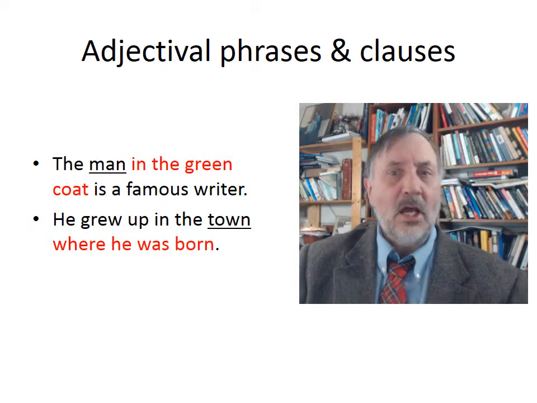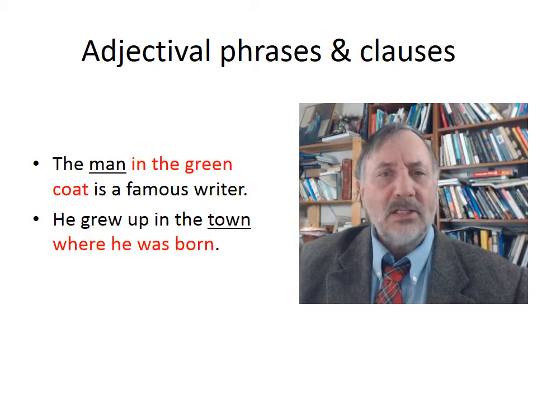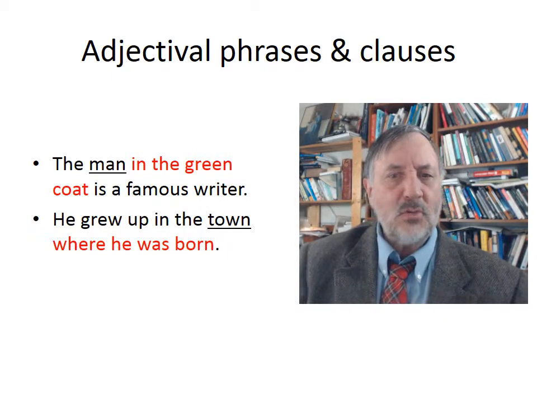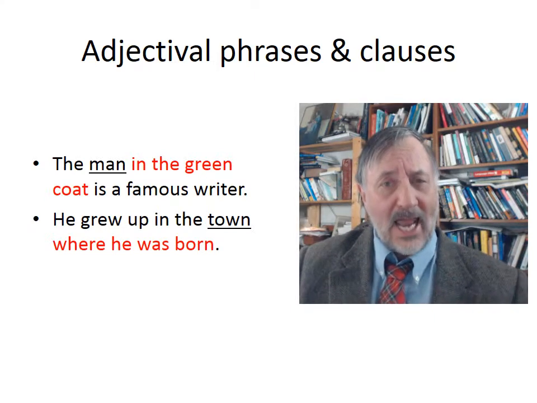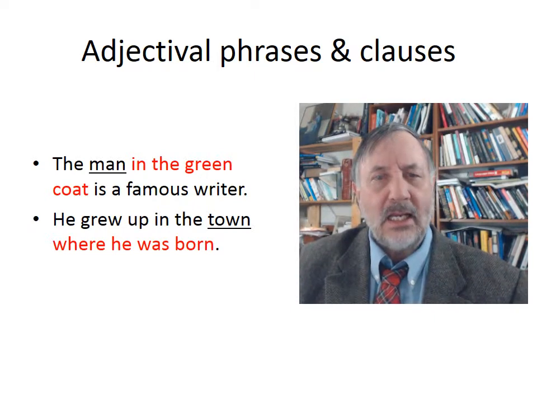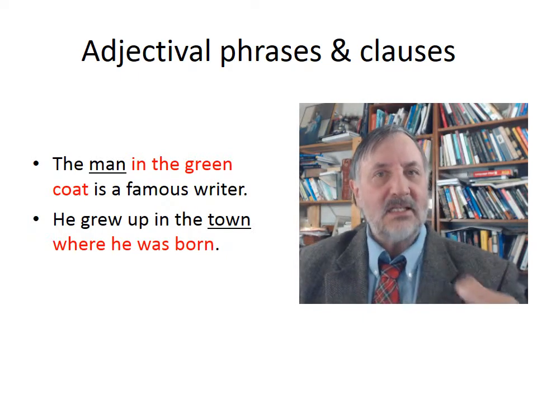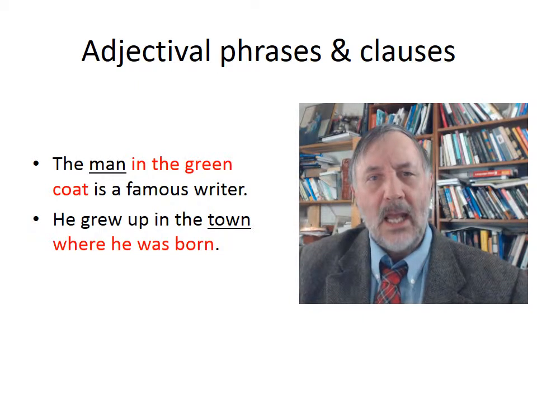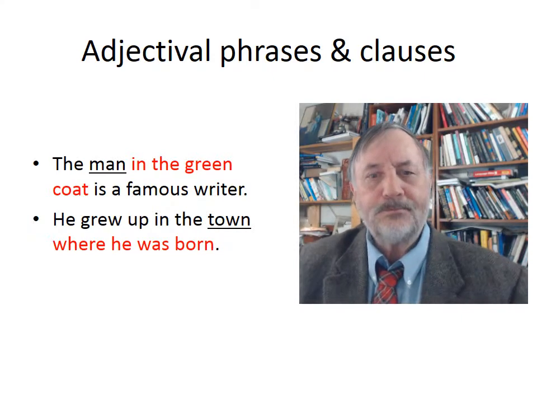Sometimes we can have phrases or even clauses that modify a noun. Sometimes these are called adjectival phrases and clauses, though they have other forms, and we'll see. In the first one, the man in the green coat is a famous writer. In the green coat is an adjectival phrase. It's a prepositional phrase too. In the green coat. We should recognize the in as being a preposition, and it's functioning as an adjective. The whole prepositional phrase is functioning as an adjective here.